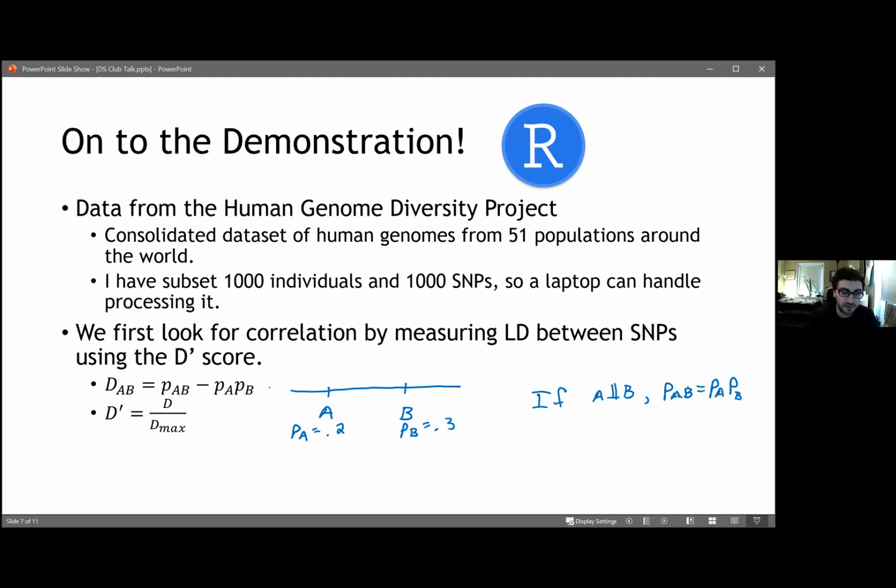Maybe I'm butchering this explanation. I know there's a lot of literature on why you would want to normalize by D max, but I think it's the maximum possible D score given the allele frequencies. Okay. Cool. But again, a lot of things are implemented in a package in R, which makes it easier to not have to actually know how it works. But I try to avoid doing that because I would like to actually understand how the method is done. We'll see. Okay, so I'm going to switch over to my RStudio session right now.